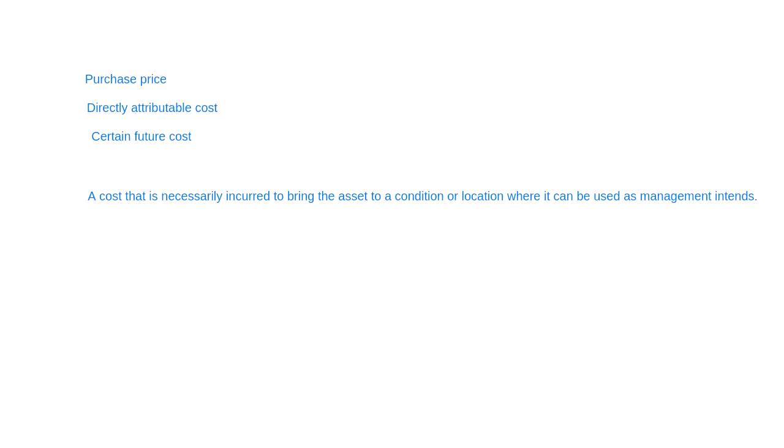So if you need to incur 50,000 rands of transport expenses to, let's say, transport it from the factory where it was made or from the port where you have imported to your factory, that cost is a necessary cost, and it must not be written off as an expense. It must be capitalized as part of the cost of the asset, because it does qualify as a directly attributable cost, right? Let's pause there.